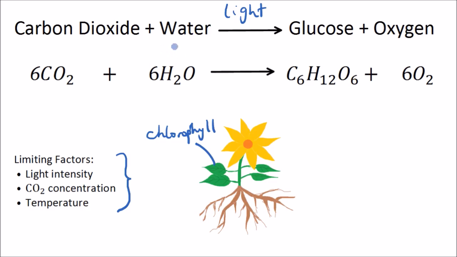It's worth bearing in mind that while water is part of the equation, it's not really much of a limiting factor for plants — there are reasons for that, but it's beyond the scope of GCSEs. Just for the exam, don't mention water. You only need to be mentioning these three, and we're going to look at each of them, look at the graphs, explain why the graphs look that way, and then answer an exam-style question at the end.